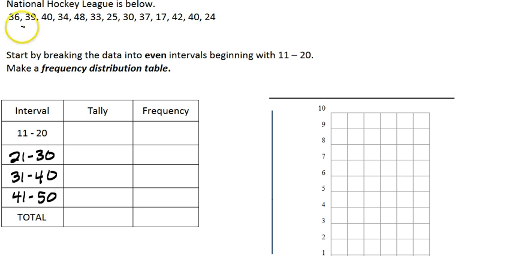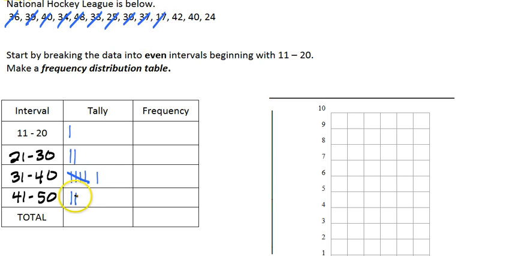I'm going to go through my list of numbers and I'm going to make a tally. So for example, 36 goes in the 31 to 40 range. So does 39 actually, and so does 40. So does 34. Okay, 48 goes down here. I'm going through and I'm just tallying up where my data falls. 30. I like to cross off values as I go to make sure I don't miss one.